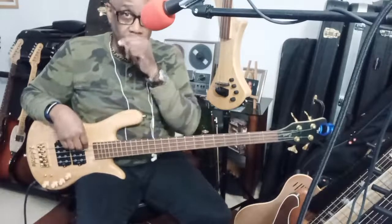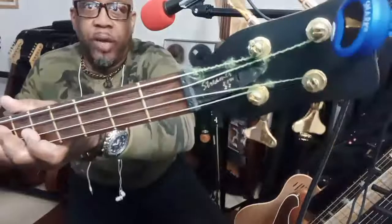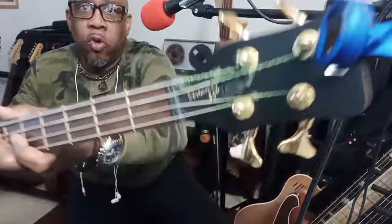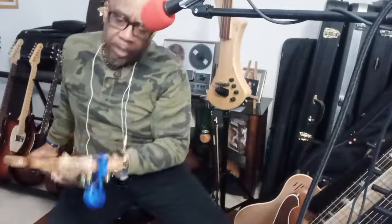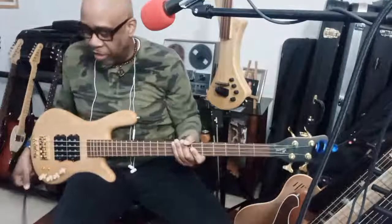So basically what I have is a Warwick German double buck. This is what I have here, a Streamer double buck. As you can see, on the back, the number is 144-157-08. So this is an 08. And if you want to go to Warwick and check out the number, you can.